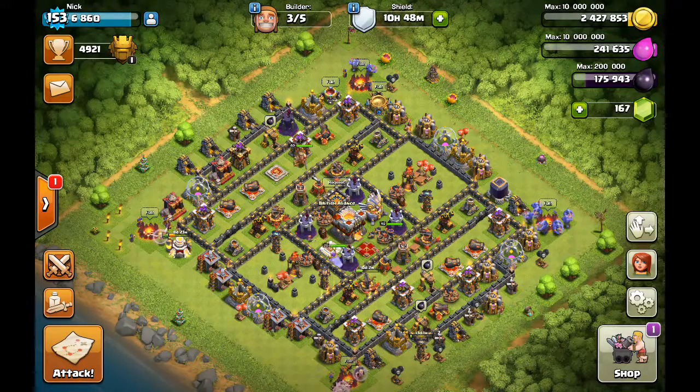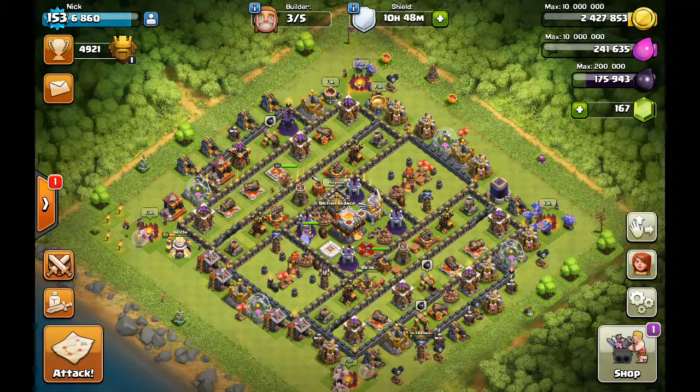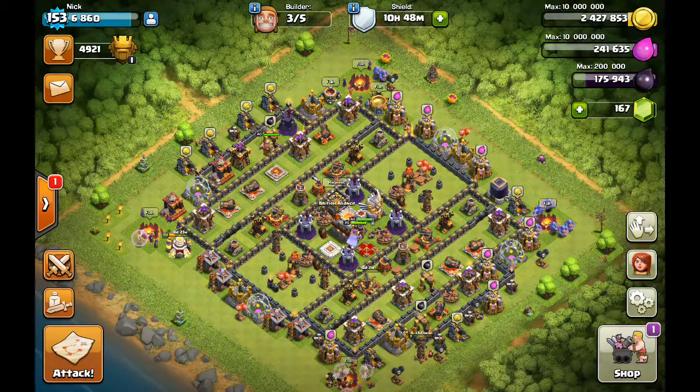Alright guys, just wanted to do a video about some stuff that's crossed my mind since the last couple of wars, and since the update, since Town Hall 10 and 11 attacking's become a little bit harder, with miners being nerfed and bowlers losing a bit of health. First thing I wanted to say was just about Town Hall 11 attacking.